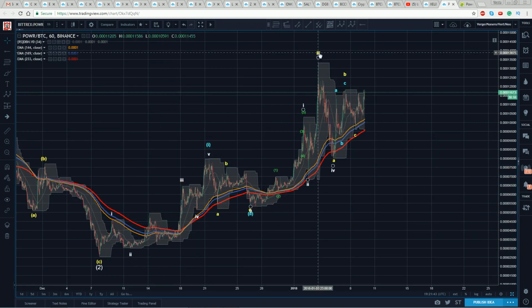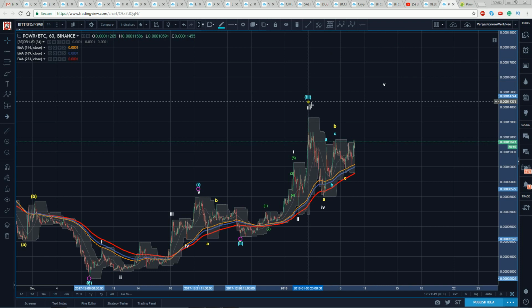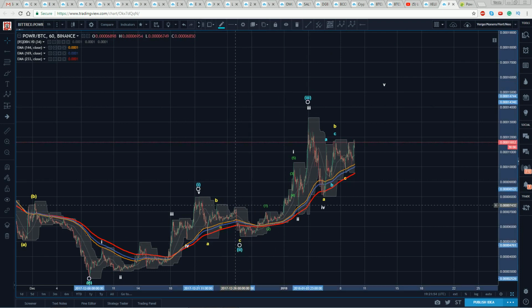Okay, well, if this is my third here, if I want to do that, which is what I wanted to do, I want to put the third here. Okay, well, if that's my third, right? So everything is gorgeous to this point until we get into the subdivision. That's where you have a problem.